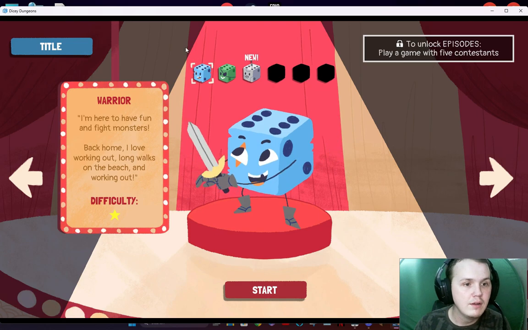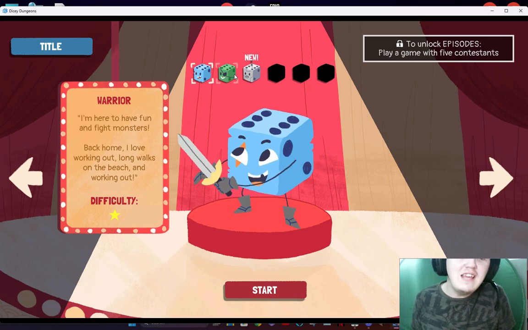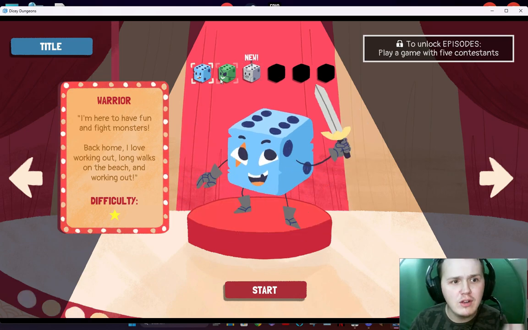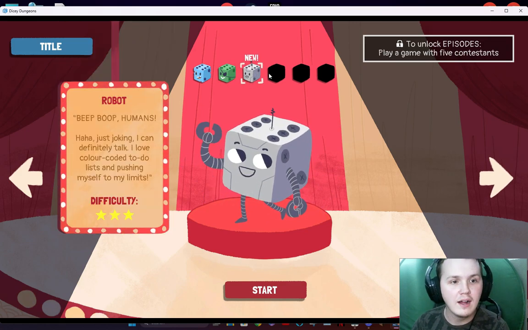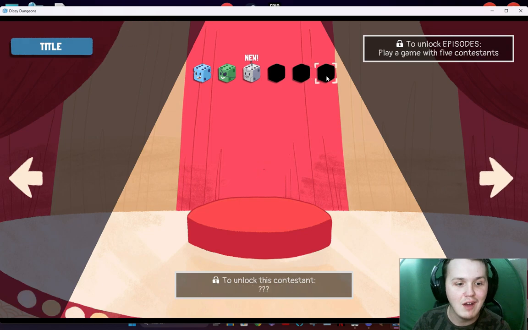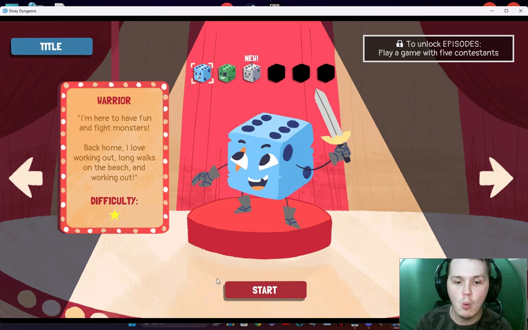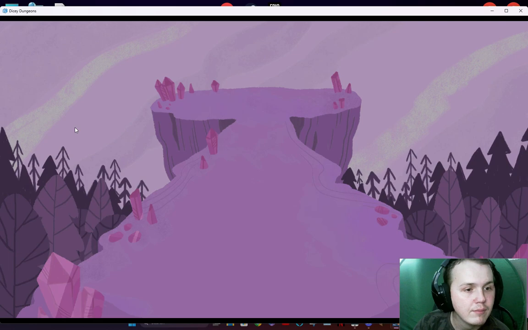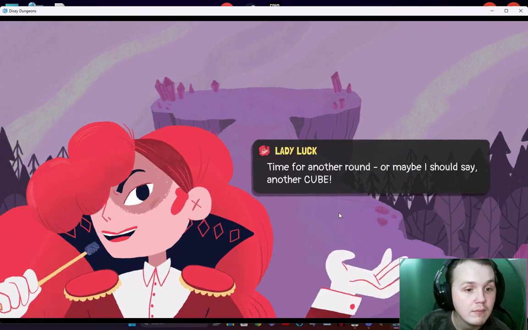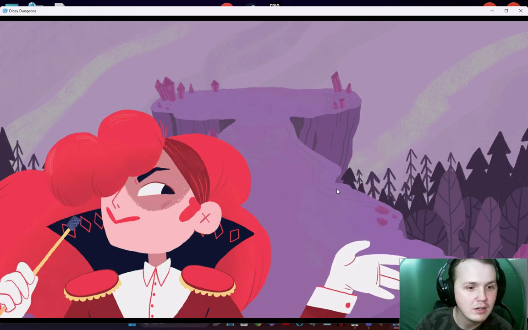New game. We're going to play as the warrior die, but with every game that you play, you can unlock new characters like the thief, or the robot, or some other ones that I have not unlocked yet. For this video, we're going to play a couple levels as the warrior die. Time for another round, or maybe I should say another cube.